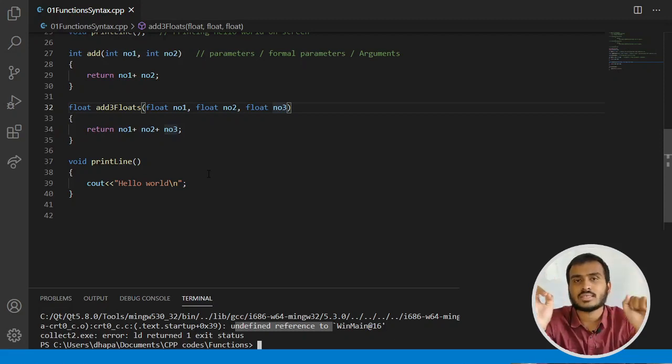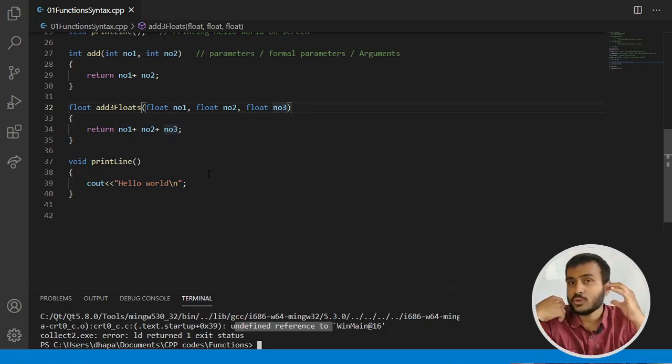The answer is yes. Main function is one of the important functions in C++. Whenever you are writing any C++ code, you compulsorily have to write a main function in your code. I am again repeating, in each and every code that you write in C++, you have to write a main function, as it is the most important function of C++, and the main function is called the entry point function in C++.